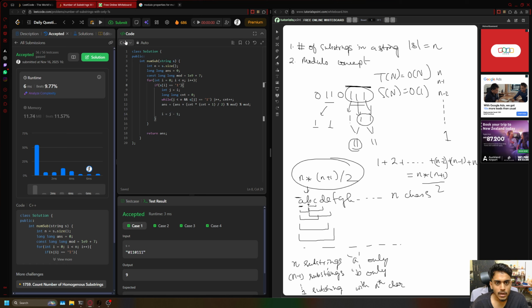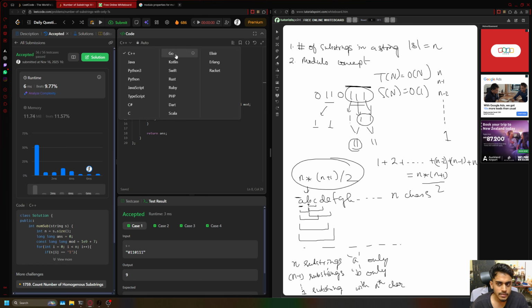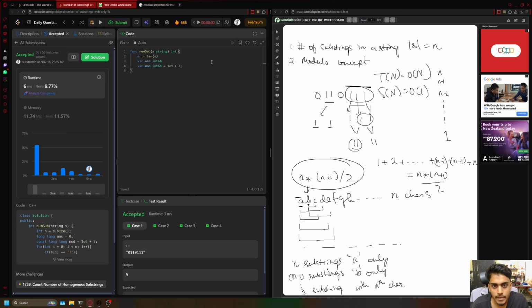So now let's quickly implement the same concept in Golang. So I'll say n as len of s, then I will declare my ans variable as an int64. Okay, similarly I will declare my mod int64 is equal to 10 to the power 9 plus 7.